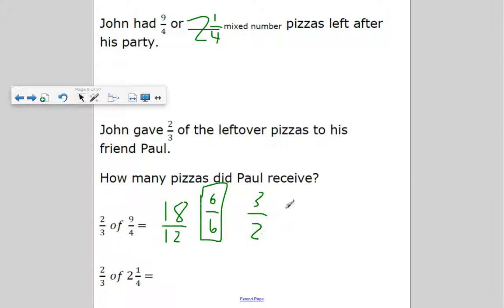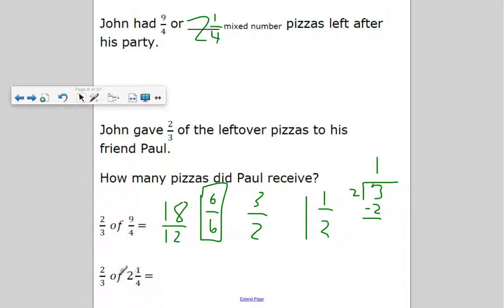Can I rewrite that as a mixed number? 1 1/2. Because can 2 go into 3 one time? What do you have left over? 1. Again, if you do not see that, in 5th grade, your teacher taught you to divide it. Can 2 go into 3 one time? What do you have left over? 1 whole, 1 1/2. I'll even take 1.5.